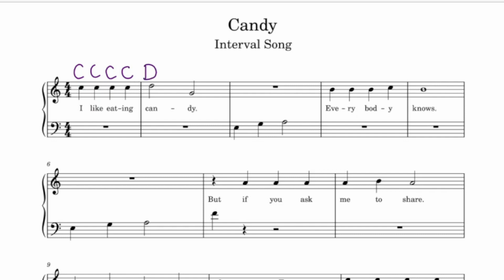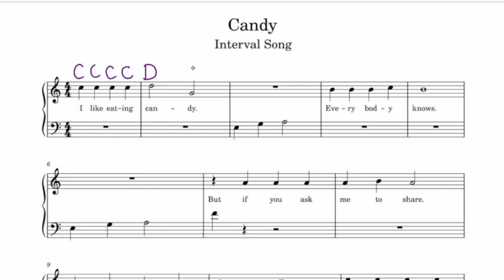We start off on a high C, and there's a few more C's, and we move up to the D. And let's talk about an interval, the distance between two notes, between the C and the D. If C is number 1, or your starting note is number 1, the distance to get to the D is 2. From the C to the D is an interval of 2.